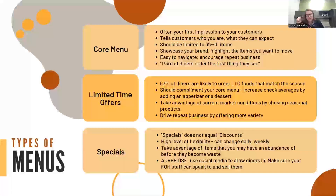LTOs, or limited time offers — our diners are looking for limited time offers, especially if they feature in-season items, so think pumpkin spice lattes. LTO items should increase your check averages, so focus on additions to regular menu items such as appetizers, desserts, and drinks. They encourage repeat business as customers are excited to see what new items will become available, and they should take advantage of seasonality because often when things are in season their costs are decreased. Specials do not mean discounts — specials mean special. They're very flexible and do not have to be for any predetermined amount of time. Focus on items that you need to move out of the kitchen. Make sure your staff can speak to them and sell them. For LTOs and specials, you have to make sure that you're advertising them — post things on social media so that people know you're featuring something different.